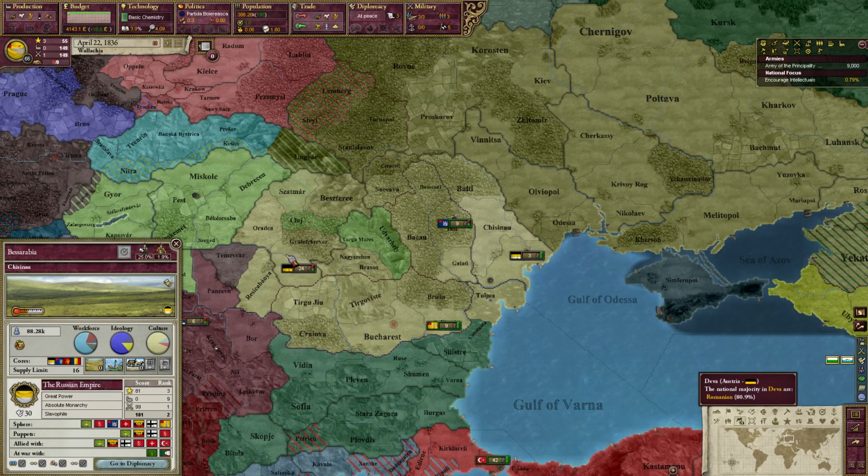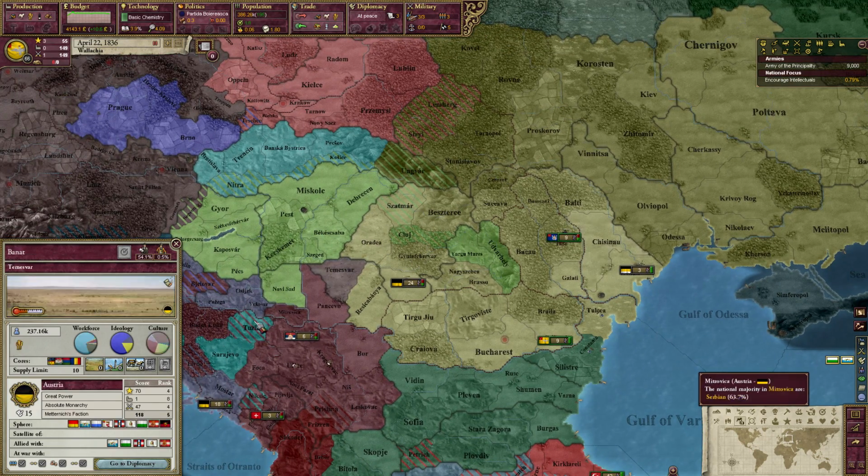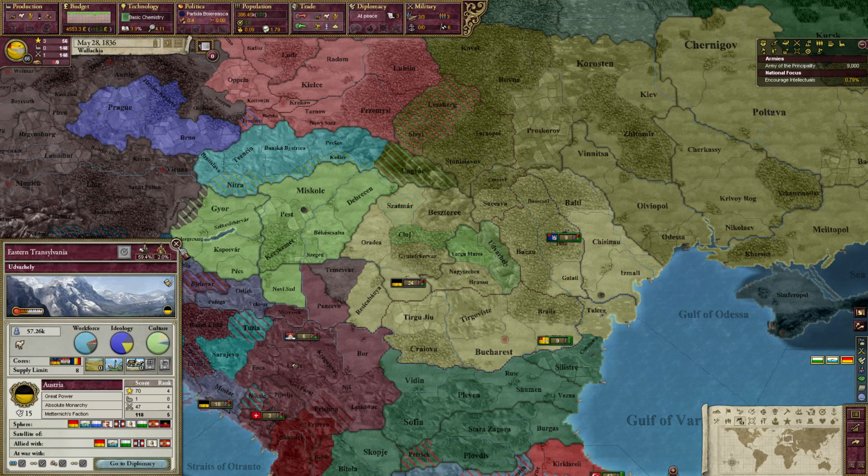Although we have some enclaves of non-Romanians in our land. We have Germans over here, we have Hungarians in the middle of our nation in Transylvania. What is this called even? Szekely Land? I don't know. These Hungarians are still around today, if I'm correct.